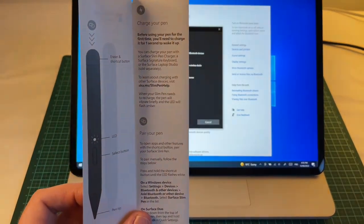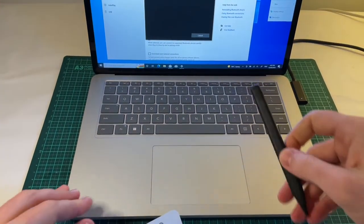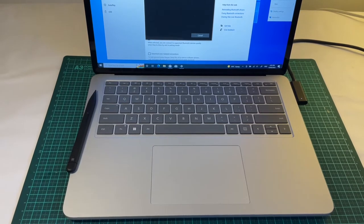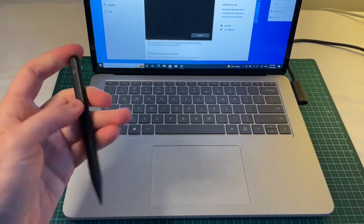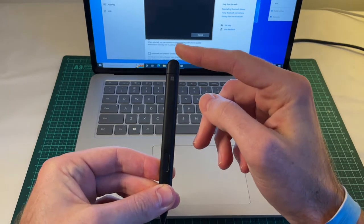I have no idea how to do that on a Surface Studio. Let's have a little look, see if there's a spot or something where this can go. No. Is that it? It seems to have magnetically connected there. How odd. How odd indeed. Okay. Let's see if that works. Okay, so if it's worked, we should be able to hold it down for a few seconds, and then an LED will light up. Nope, nothing.